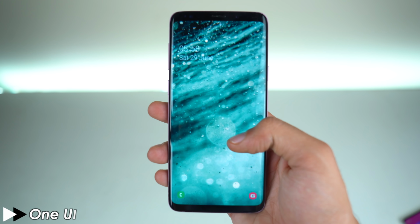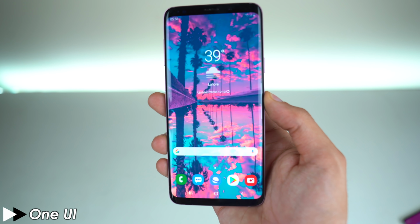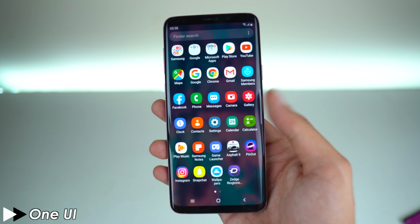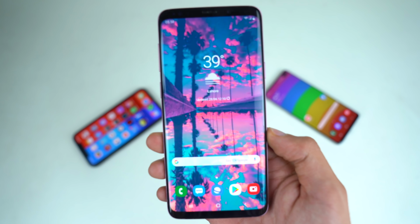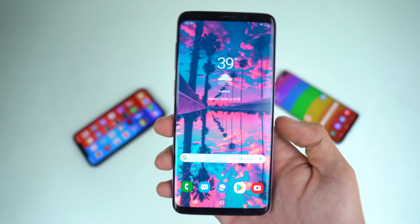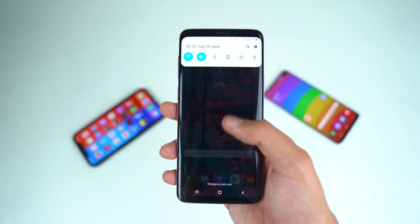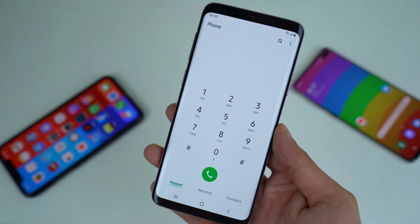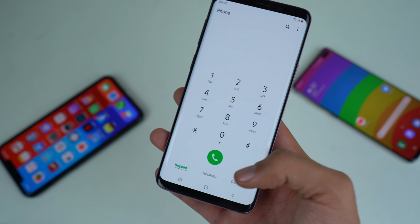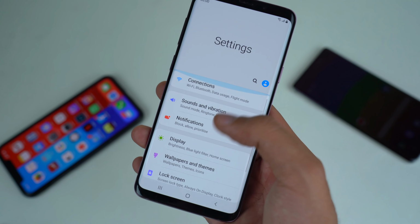Now, the Galaxy S9 Plus originally came out with Android 8.0 Oreo, and it has received its biggest software update, which is the One UI. It completely changes the whole look. In the age of big screen smartphones, Samsung has built their UI so that we can use it with just one hand. Things like bringing the notification panel with just a single swipe, and also optimizing all the system-based applications for a one-handed experience, bringing all the major options in each application right within reach of your thumb.